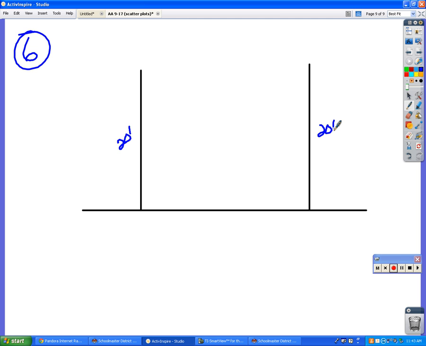I'm okay with that. There's my two 20-foot posts, and I have a cable strung between them. And what you need to understand is that the cable has weight, so it's flexible a little bit. It's not rigid, and so it's going to sag. And this cable is sagging so that it is 5 feet off the ground at its lowest point. And we also know that the total length of the cable, not the distance in between them, but if I laid the cable flat on the ground, is 30 feet. So the question is, how far apart are the two poles?